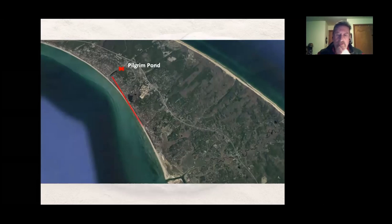From Pilgrim Pond they continued down the coast and got to an area called Corn Hill. But before they reached Corn Hill, they ran into — by accident — a Native American burial ground. Mourt's Relation says: 'We found a little path to certain heaps of sand, one of which was covered with old mats and a wooden thing like a mortar on top, and an earthen pot at one end. We dug and found a bone, and thought arrows, but they were rotten. We supposed they were graves. We put the bow back, made it up again as it was left, the rest untouched, because we thought it would be odious to them — the Native Americans — to ransack their sepulchers.' They covered the grave back up and proceeded to Corn Hill.